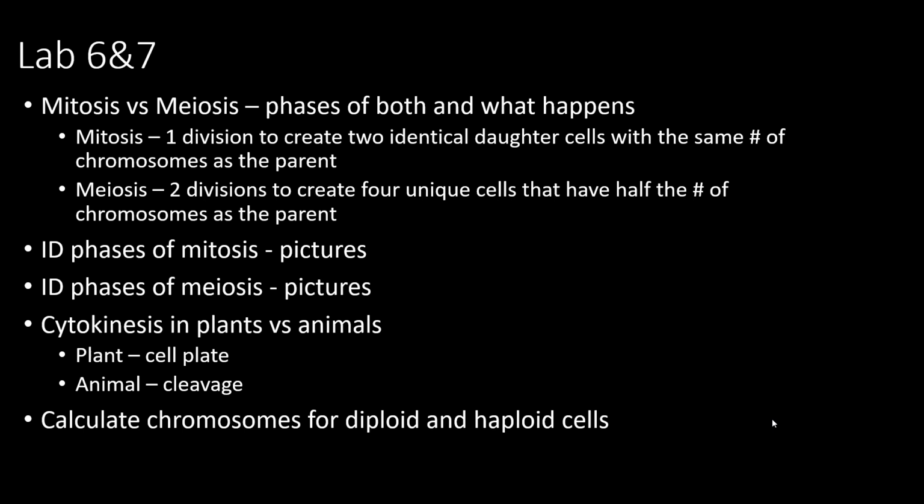On the other hand, let's just say my haploid cell has 10. How would I determine the diploid number? Well, I would take that 10 and I would multiply it by 2. So 10 times 2 is 20. So the diploid number would be 20, the haploid number would be 10. Now guys, when I ask you to calculate these, they'll be simple numbers. You will not need to use a calculator on them.